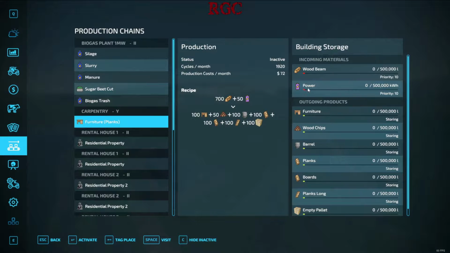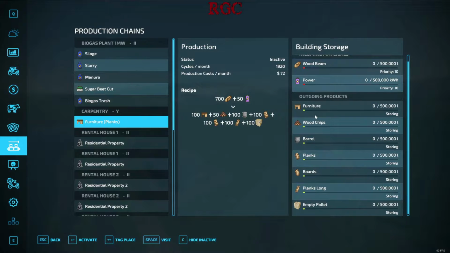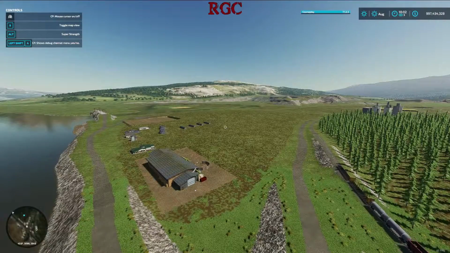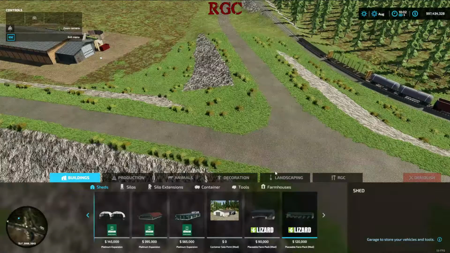You need power as well, so you have to keep in mind that pretty much all productions that are buildings will need a power supply to keep it going. But this will do your furniture. Barrels are needed for whiskey. Planks long is new from Platinum Edition. And I'm pretty sure some of the other productions need planks long and planks. But empty pallets are also needed for a lot of the other productions. So that's pretty cool there.